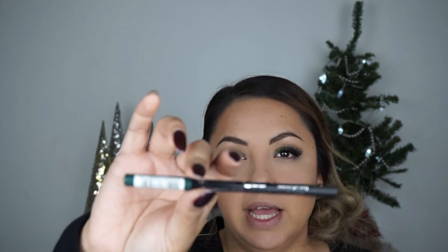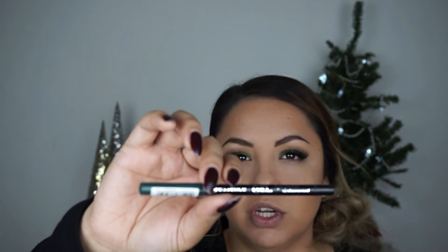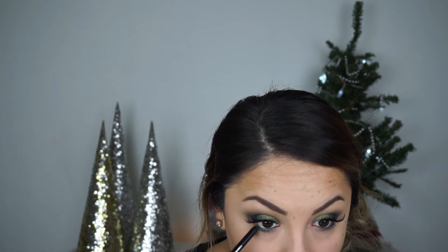I'm going to start by lining my waterline with this Essence Gel Eye Pencil in the color Urban Jungle. These are really nice — I think this was like two bucks and they're super pigmented, super creamy, and they are twist, so you don't have to worry about sharpening or stabbing your eyes. This is sort of a metallic kind of emerald color, so it's really going to complement the outer corner color that we put in, the MAC one. The only thing I don't like about this is that it's waterproof, so I really have to get up in there when I am trying to remove it at the end of the night. But I really like the pigmentation and the brand is really inexpensive. So I'm going to go ahead and smudge and diffuse that with the Dirty Martini.